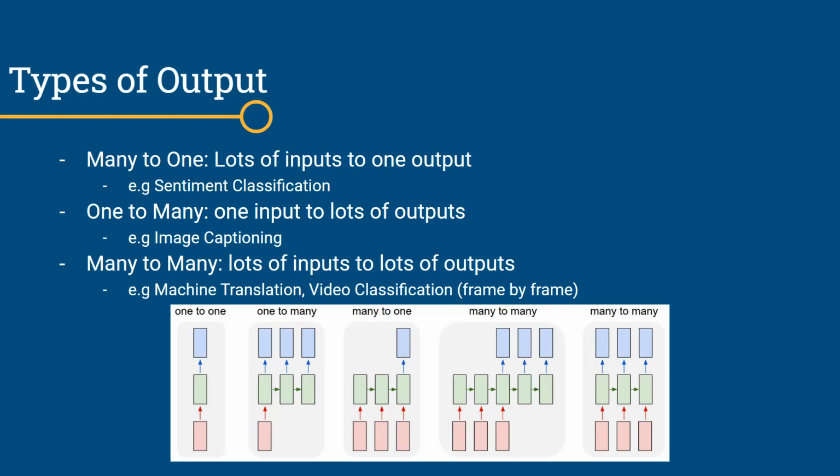Yeah. Wait, how is image captioning one-to-many? Because aren't there a lot of pixels? So yeah, you can argue that. For the sake of argument, you consider the image to be monolithic, because yeah, there's a bunch of pixels, but you're not going to take that pixel out of context. So by providing it all in one step into the network, I don't know. I didn't write this example. There are other one-to-many outputs, but this is a pretty common one that people consider. And you're right, it's a little weird that it's not considered many-to-many, but yeah.